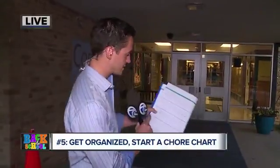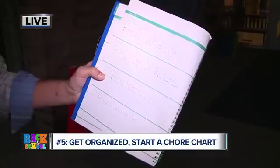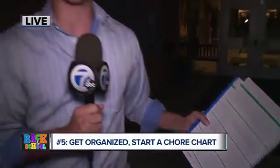And that gets us to number 5 here. Get your kid organized, something like this, a planner. Now, this is my personal planner, but what if you did something like this thrown up on a wall? Make it a little bit of fun for the kids, have magnets, put it on their wall in their bedroom. Really, what it is is a chore list to make sure that they understand what they're doing each and every day.